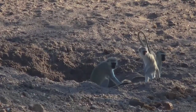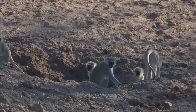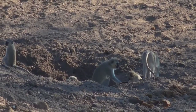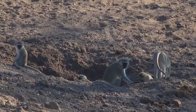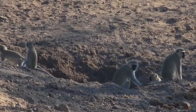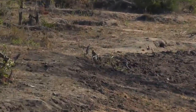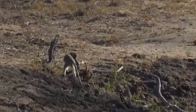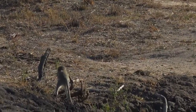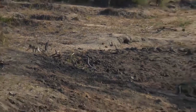and then all the other monkeys would run up into a tree and they'd look. And when they saw the leopard, they too would start going. You see how they're looking at me? They know that I'm not really a monkey, but they're just making sure by looking this way. And then they'll see the leopard and the leopard will know that it's been seen and it'll go away. But of course, a leopard is very clever. And it can hide in the bushes, and sometimes the monkey won't see it, and then they're in big trouble. But out in the open like this, they're probably just fine.